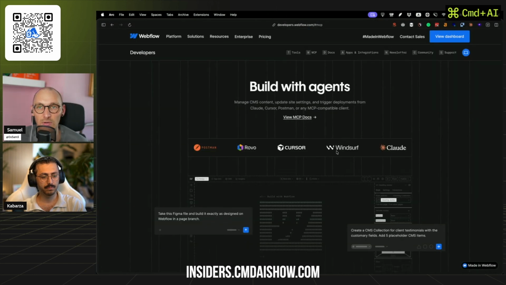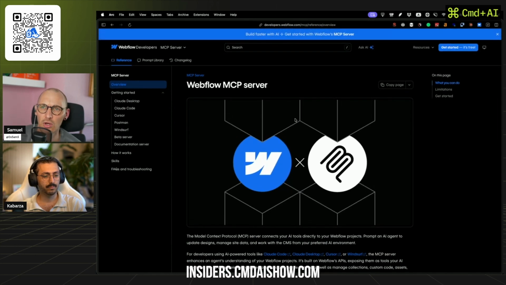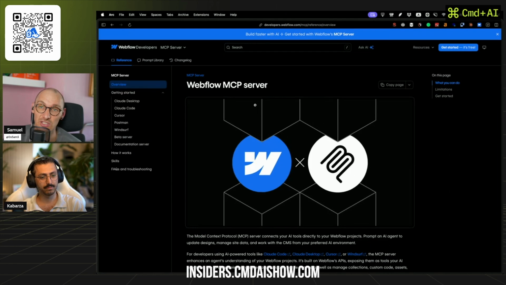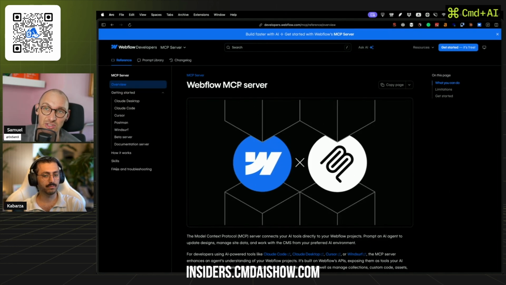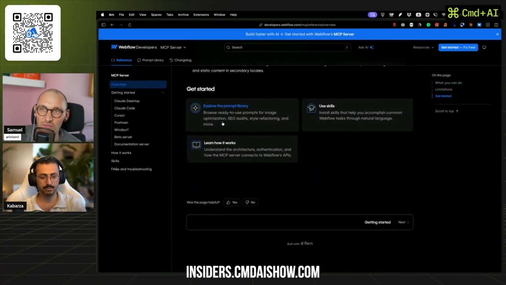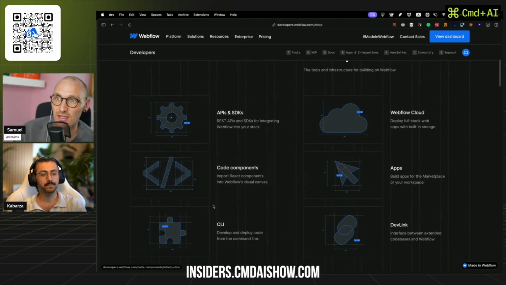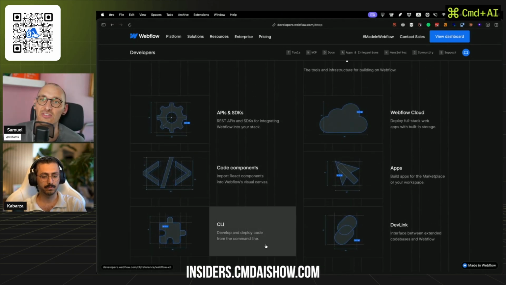The API will allow you to do a lot of this stuff too. Not all of it, but a lot of it the API will allow you to do, which in turn is what the MCP allows you to do. Manage sites, take pages down, it's all just different. You're not going to use all of these things, but there'll be certain things where you prefer the CLI or you prefer the MCP or whatever. So there's just a lovely choice of tools that allow you to interact with your website.